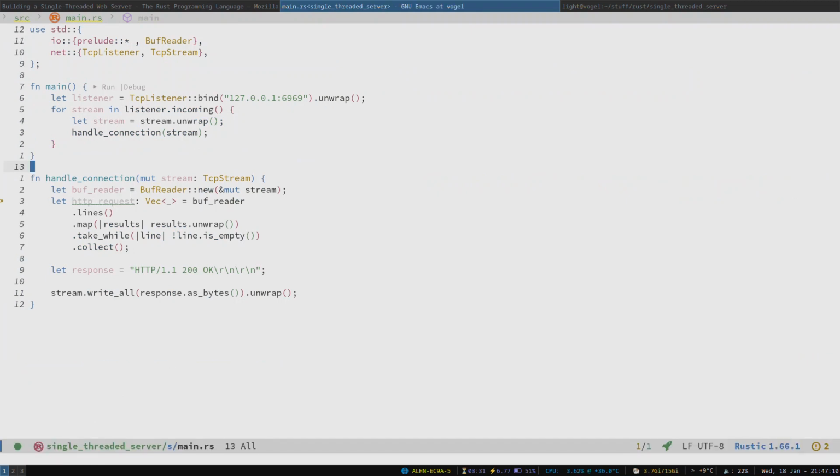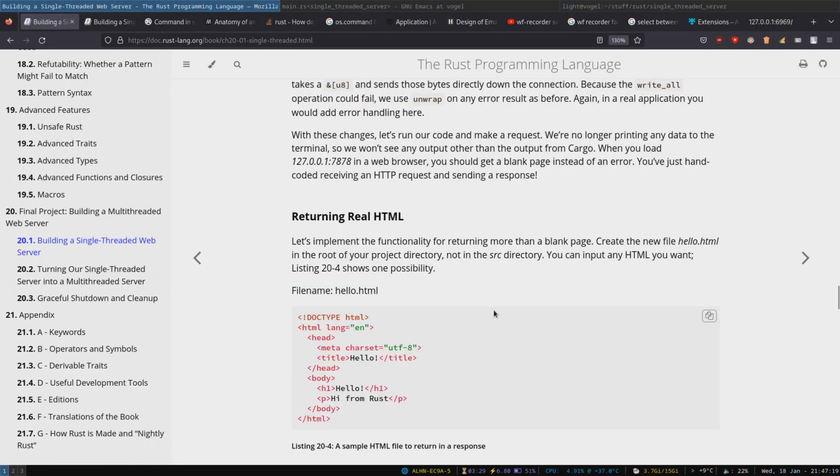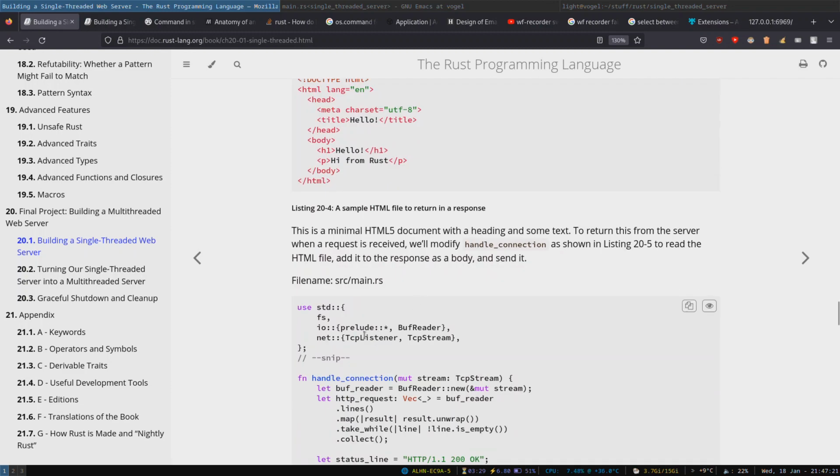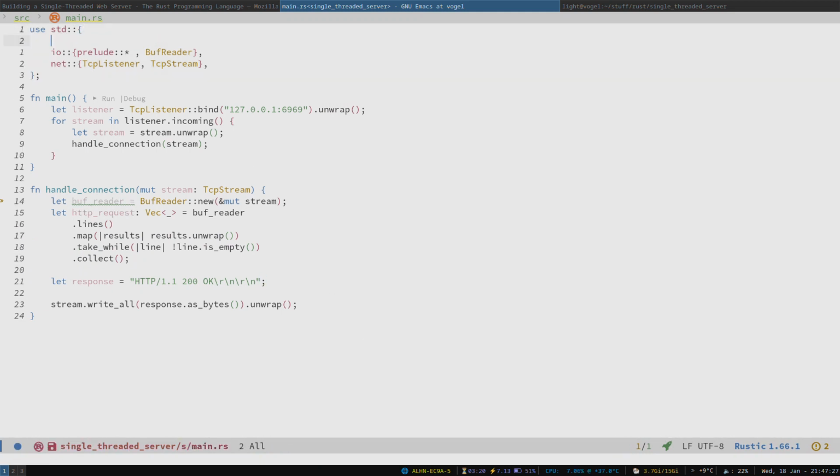Here we are. Now we just have to open up the file. We probably need to import fs to work with files.